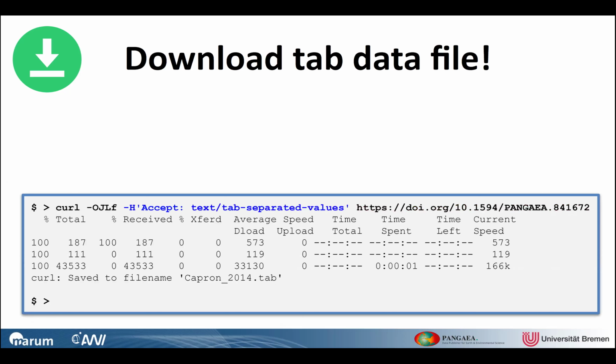But if you're using Pangea Pi, it will always ask for text tab separated values, because if it's a collection data set, our server responds, no, there is no text tab separated values for that collection data set. And then Pangea Pi shows you this is a collection data set, you cannot download data of it, for example. So in that case, Pangea Pi always executes something like that when you're requesting the data from the Pangea database.